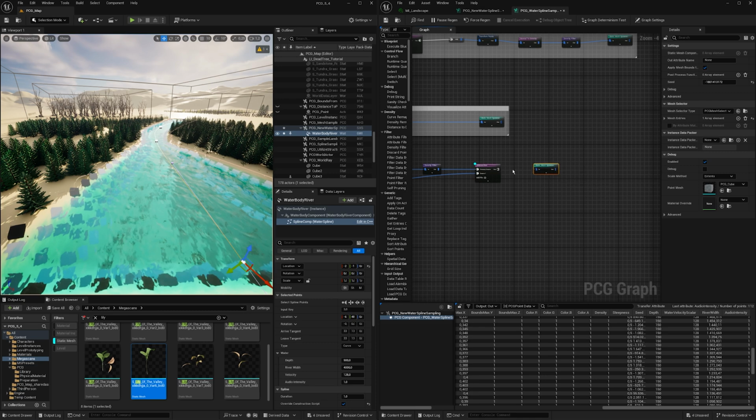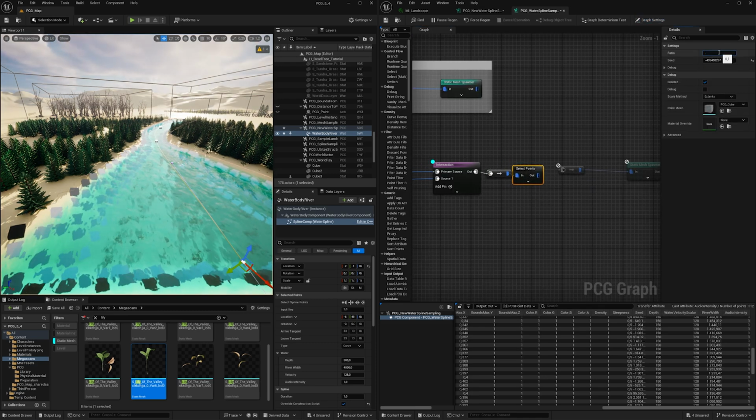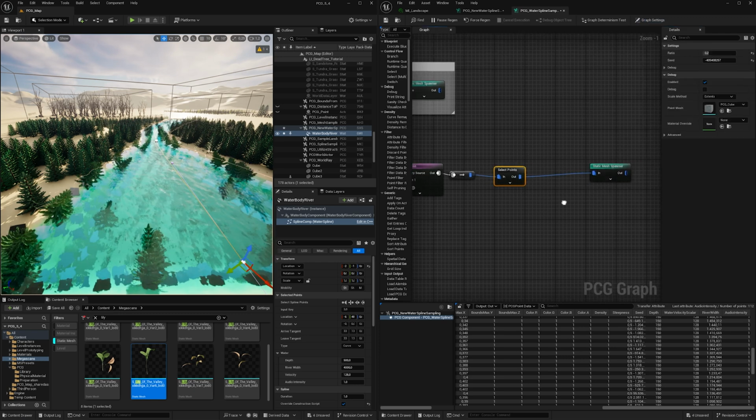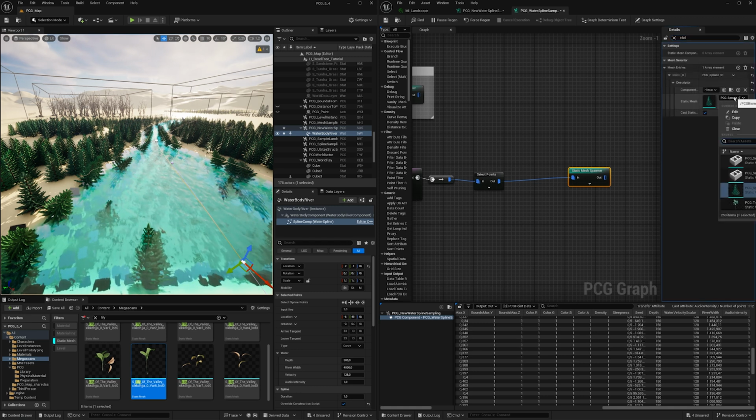Create another static mesh spawner and also a select points node. Just want to keep maybe 20% of that into the static mesh spawner and then change it to a boulder.